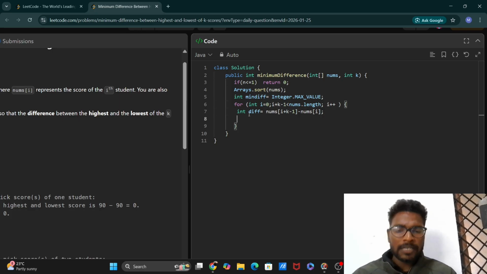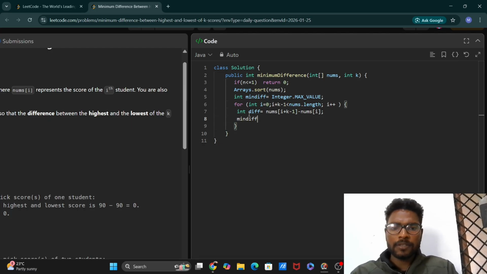And we also want the minimum difference, so minDifference is equal to Math.min of minDifference and difference.